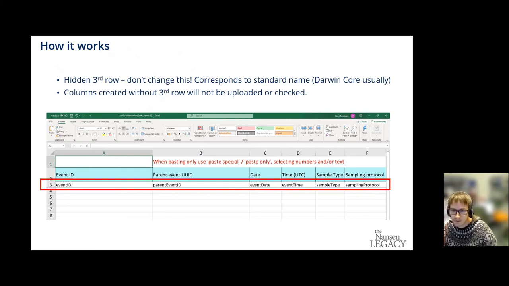Let's say you want to log some data alongside this that shouldn't be in the metadata catalog. We're in the business here of logging metadata, not the data themselves. You publish your data separately later. Or maybe you have some extra stuff you want to log that's not really suitable for this logging system. You can then just create an extra column, leave this third row blank, and I won't check it.